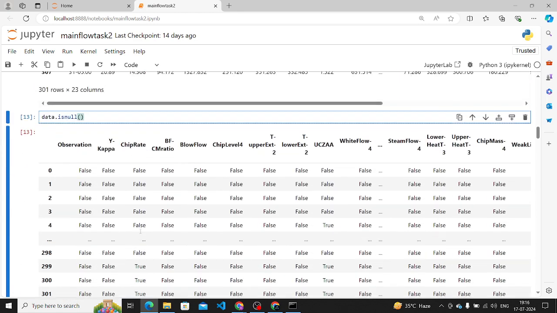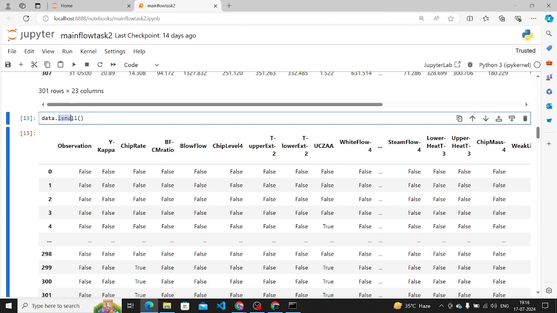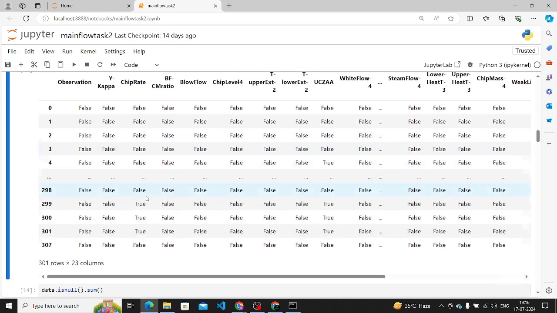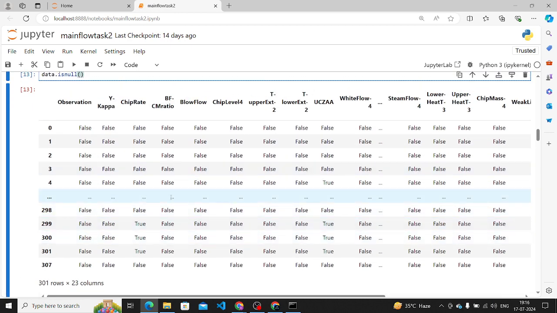For checking we use the isNull function. Data dot isNull, where data is the variable name in which we imported our data set, then the dot isNull function. The isNull function will give you the answer in boolean form, true and false. It gives true if the value is null, otherwise false.